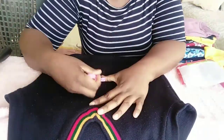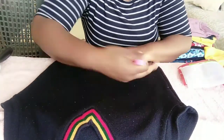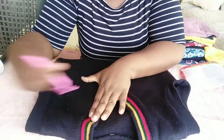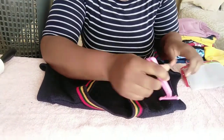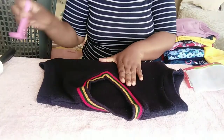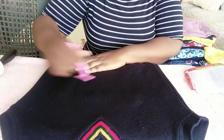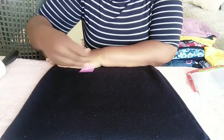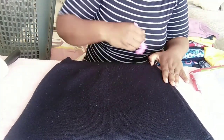razor. It should not be the new one. It has to be the used one because the new one will be harsh on clothes. So using this shaving razor to remove the lint on your clothes, any fabric material that you have, as long as it has got the lint, you just gonna use it to remove it. So I'm using it on a school pullover here.